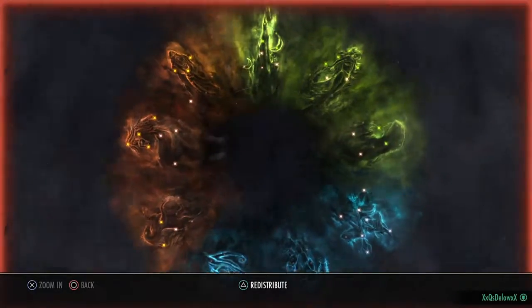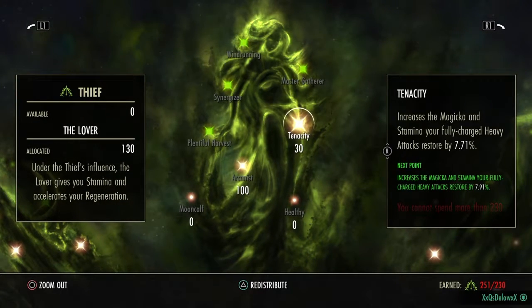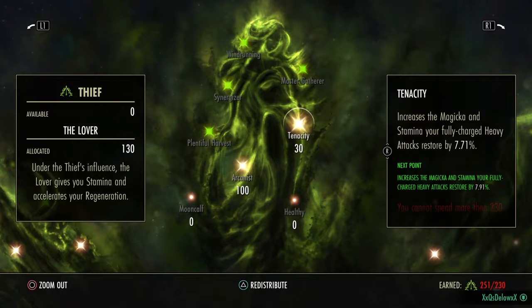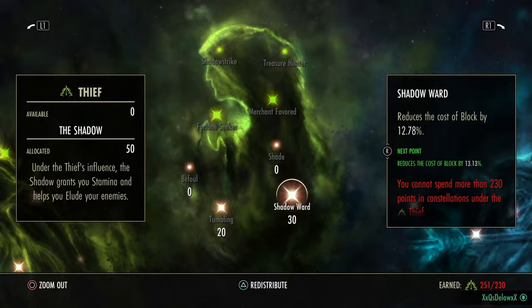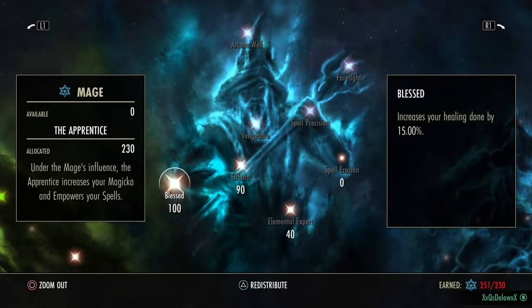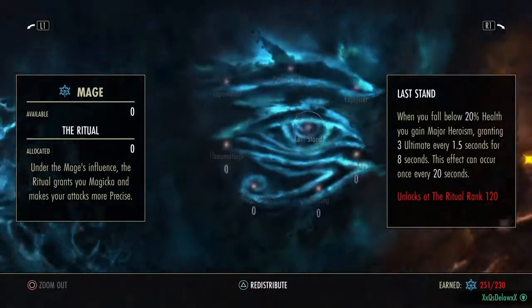For champion points, I have 40 into Warlord for Breakfree, 10 into Bastion focus, 30 into Tenacity, 100 into Arcanist, but you could take some out of here and put it into here, because the soft cap on here won't. The more you put into here, the less you gain from it. So it's not worth putting it in here rather than just putting it into Tenacity. I put some into Shadow Ward for blocking and Tumbling for roll dodging. I put 100 into Blessed, 90 into Elfborn, and Elemental Expert 40. None into these trees.